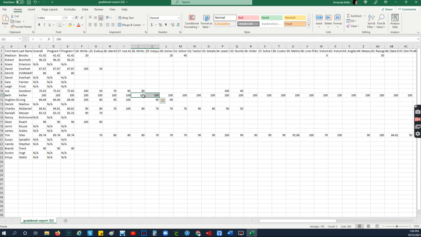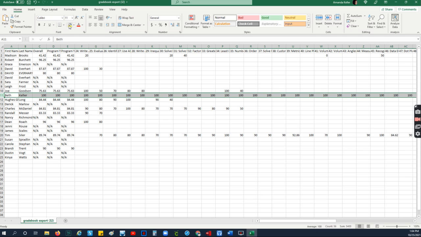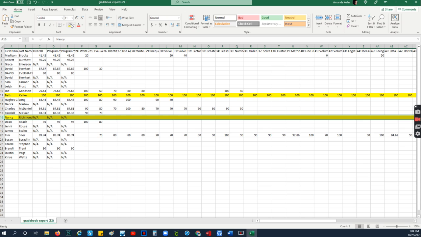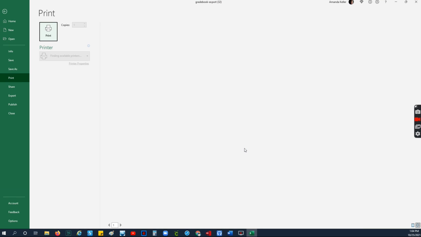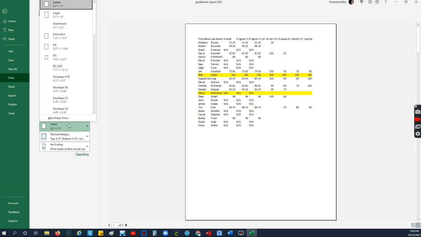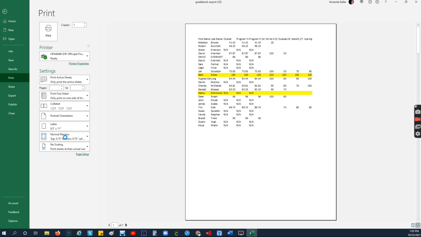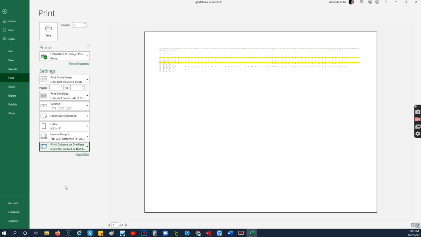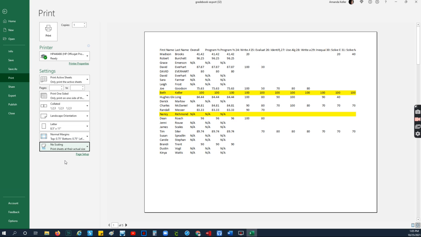And this is the important part. I would recommend highlighting the students that you're claiming, and printing this file. Just go ahead and click print. You can set it to a landscape orientation. You can tell it to put all the columns on one page, and that is way too small, so you're probably going to have to at least print several pages, or just print the columns that you need.